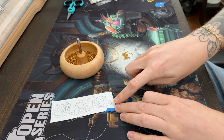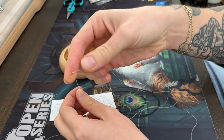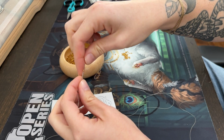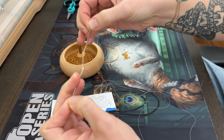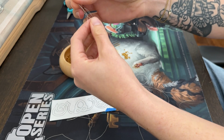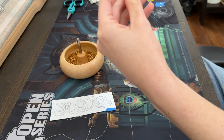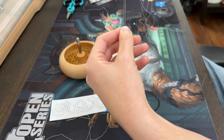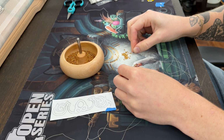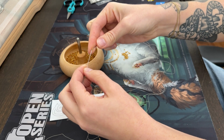Starting with this corner. If you're not familiar with this method, I have 1 bead on this needle, and I'm going to feed this needle the opposite direction and pull. Since this is the first one, I'm also going to make sure that I pull it to pretty much the center of the string. And this is pretty long, probably longer than people would recommend. For the next part, I'm going to do 2 beads.